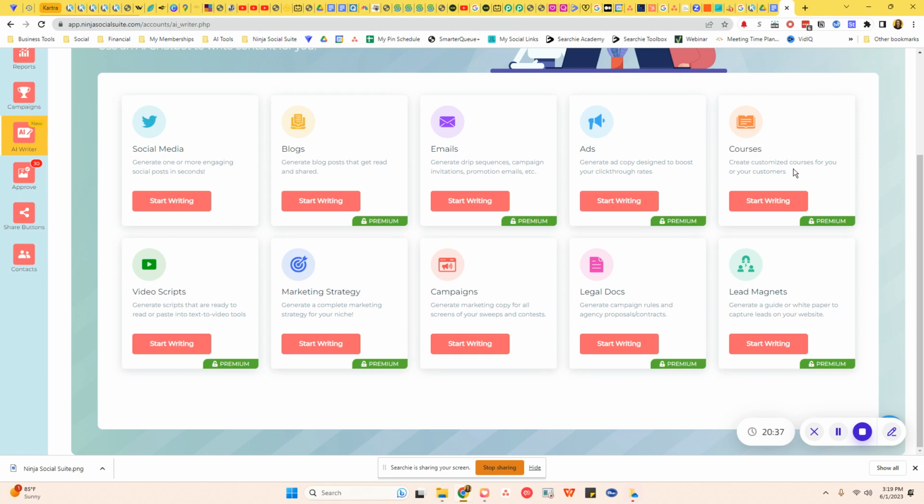Now, personally, I recommend adding your own flair to any course, but it's going to create you a whole course outline, and it's going to write up lessons for you and everything. And you can definitely use that as a basis to get your course started. I don't know that I would put out a full course that was 100% written by AI, because I just think that you need to put your own stories, add your own thing into it. But I definitely think that if you're having some writer's block or not quite sure what to include in your course, this will really give you a huge running start to that.